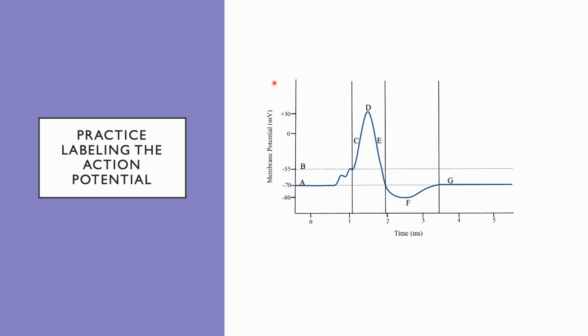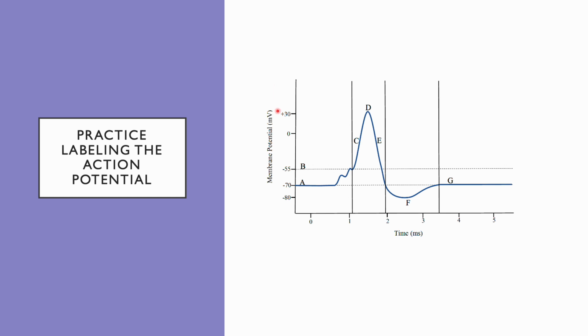For your first exam, you should know how to label an action potential. So I created this worksheet and I posted it on Canvas for you guys. You can print this out or use it on your iPad or computer and practice labeling all of the steps of the action potential on your own. So first, I'm going to review this image. I want you to watch this video to understand everything and then go and try it on your own at home.